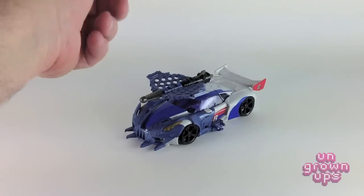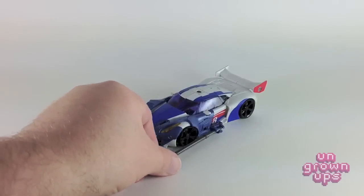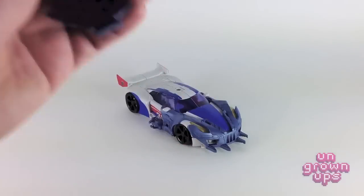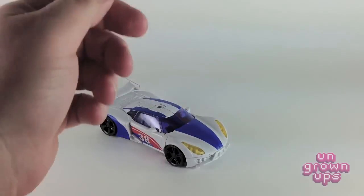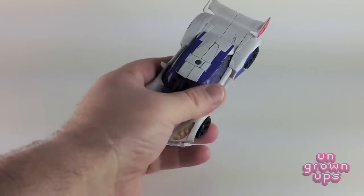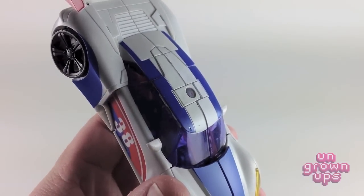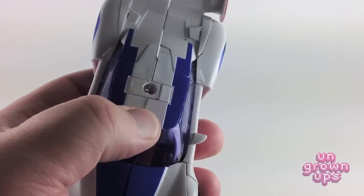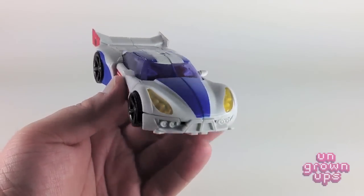So here we have Smokescreen in car mode. You can see he's got his cannon on top — we can just take that off. And it looks like you could hold the missile in a couple of places, but again, garbage — going in the garbage. His little armor just clips right on. So here's the car himself and he is so awesome, he looks so great. My one complaint is that mine already has some paint missing — there's already a scratch right there in the blue and in the white along the top, because this area is just painted white. Because of the way he comes packaged in robot form, these pieces are hard to inspect, so there's no way to even guarantee you're going to get a good one until you get him opened up and transformed.